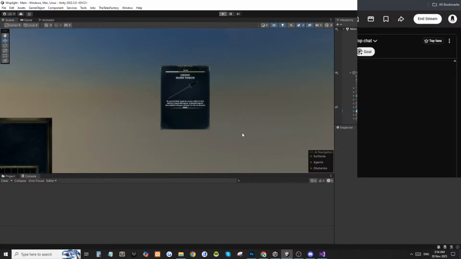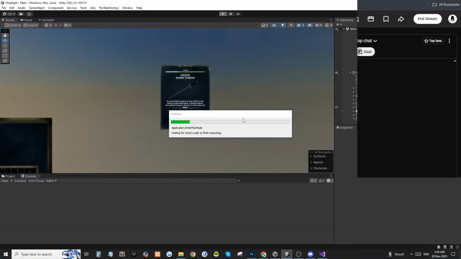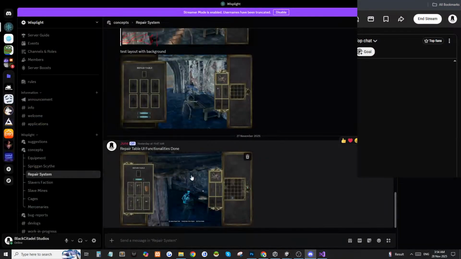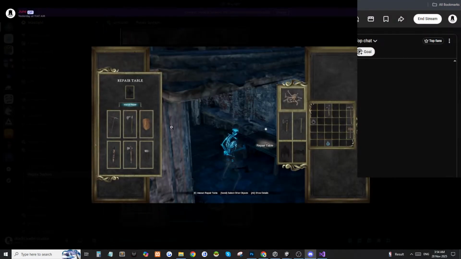Okay, let's test it. So again, recap. If we're hovering here, it should not display the additional UI. But if we're hovering here, it should display the additional UI costs.